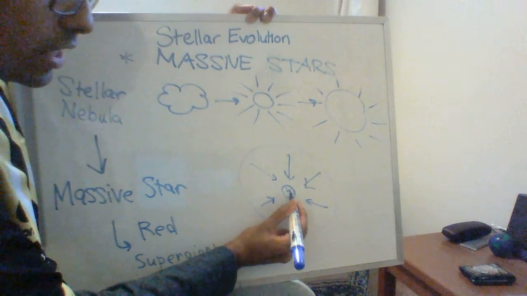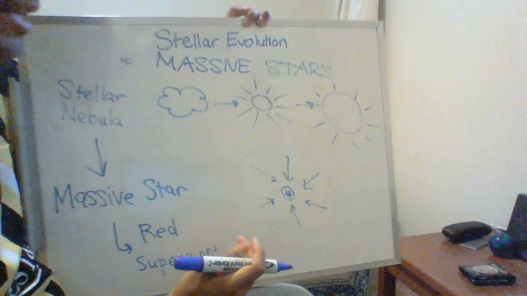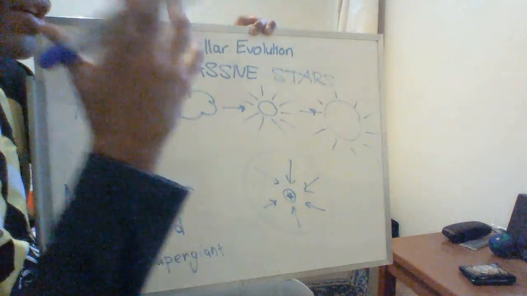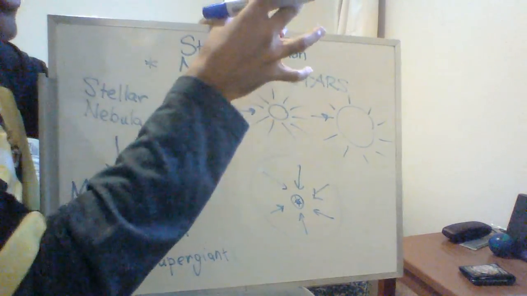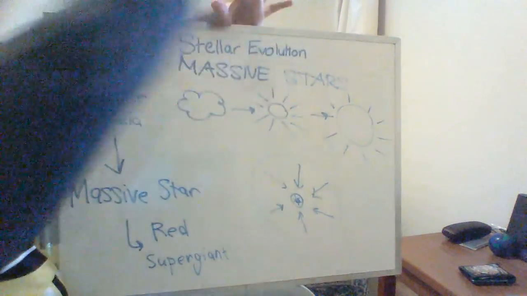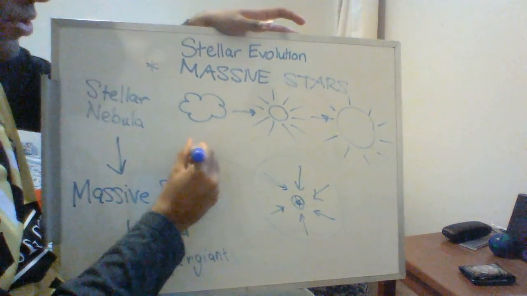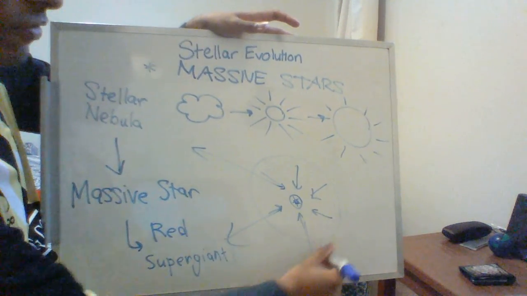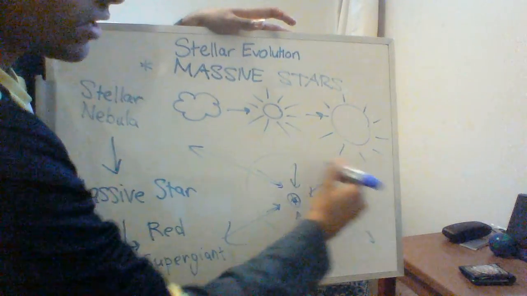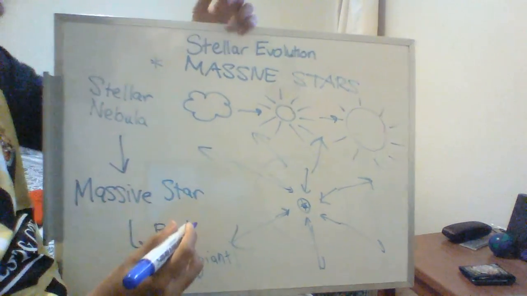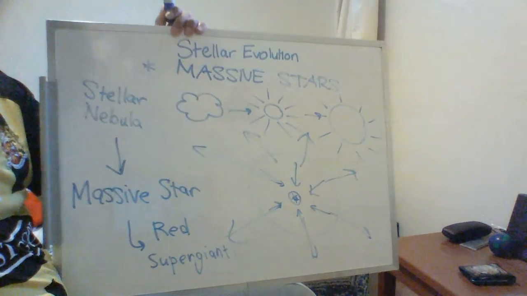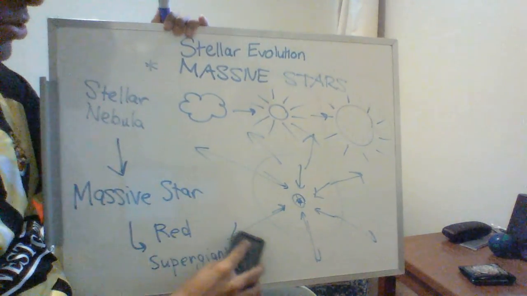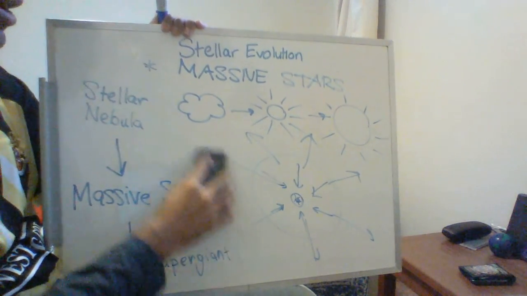So it's really the core that collapses inwards into a tiny, tiny, tiny space, and it goes so violently that when it compresses into that tiny space, some of the energy rebounds back outwards and blows the other layers of the star off into space. So basically the core of the star collapses, just like with low mass stars, and it blows off the outer layers, just like with low mass stars, except the explosion is way bigger and way brighter.